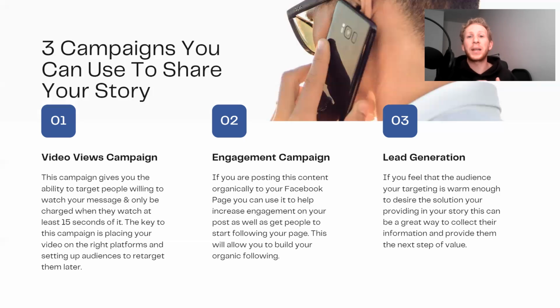because they're somewhat motivated because they started engaging with your page and they liked it and they want to see more content. They may not be in a position where they have to sell right away, but you have them there later that you can keep dripping on them and keep showing them your solution so that they can get to that point where they can convert or refer others that could convert for you. So second thing would be an engagement campaign based on post engagement or page likes.